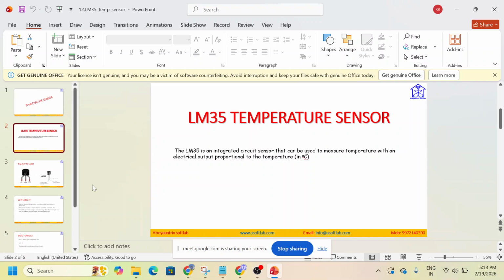Let us say the temperature is 10 degrees, as an example. Let us consider the input voltage for the sensor is 5 volts. At 10 degrees Celsius it will give an output voltage of around 4.5 or 5 volts.